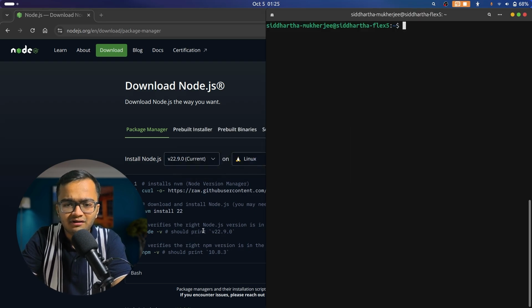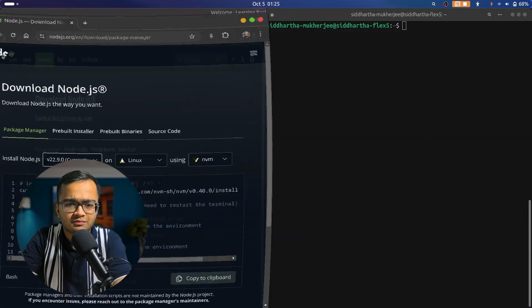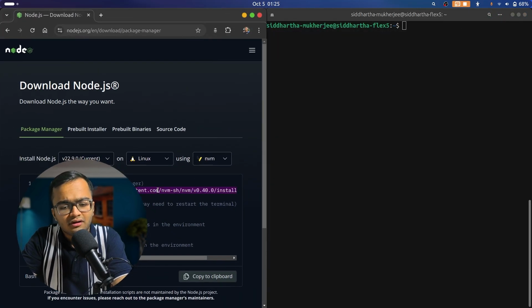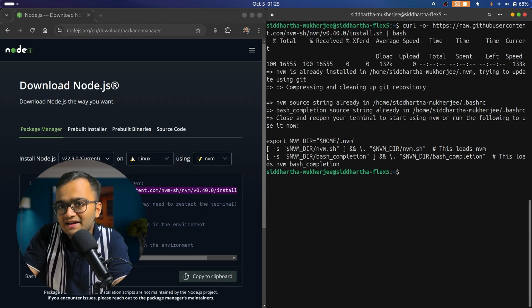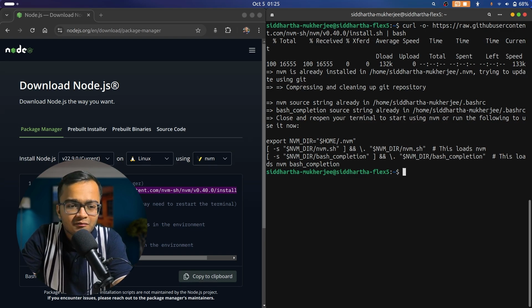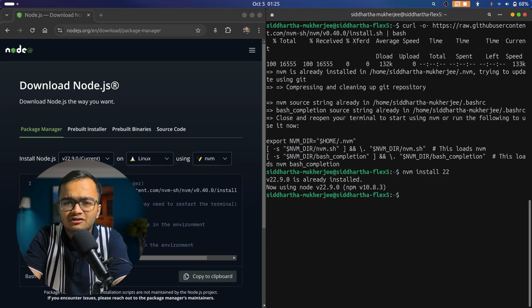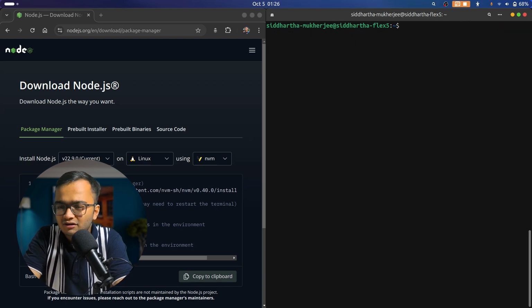So fire up your terminal. I have my terminal over here ready, and just paste the commands which appeared over here. Just copy and paste the stuff present in that place. Since my system already has Node.js, the logs for my PC and your PC will be different, but worry not, it will be the same as it looks. Let's paste the next command, nvm install 22. It is saying that my system already has Node.js installed, so it will not give many logs.